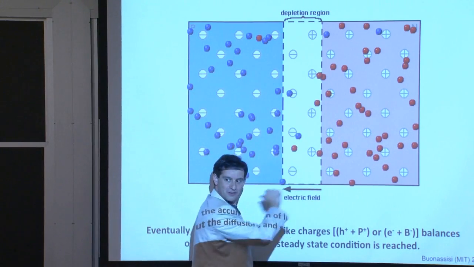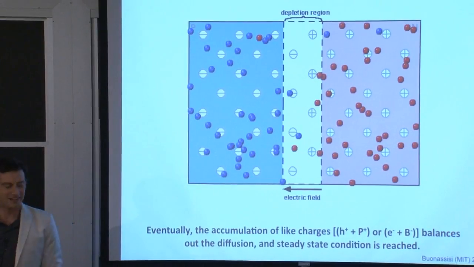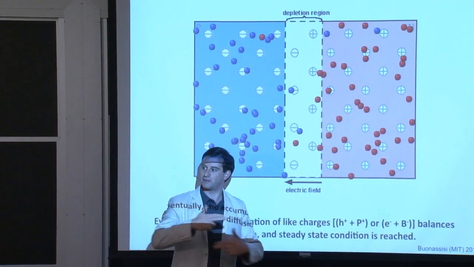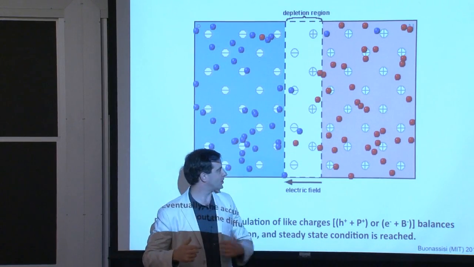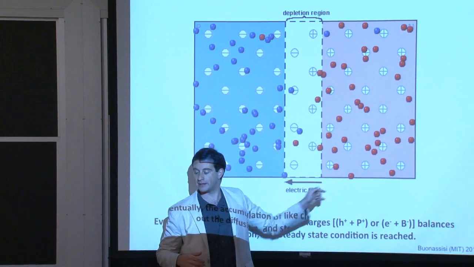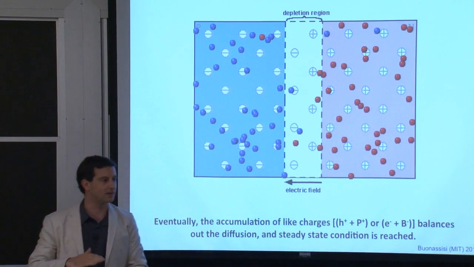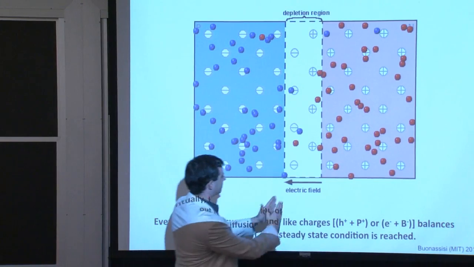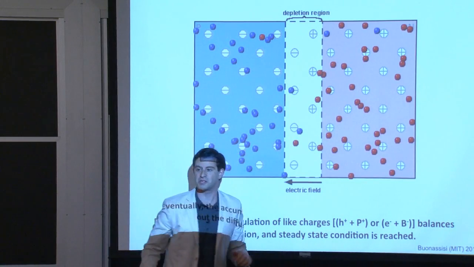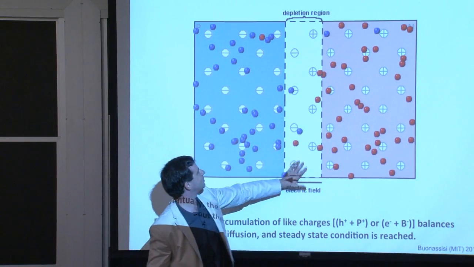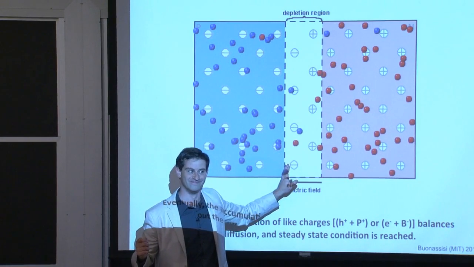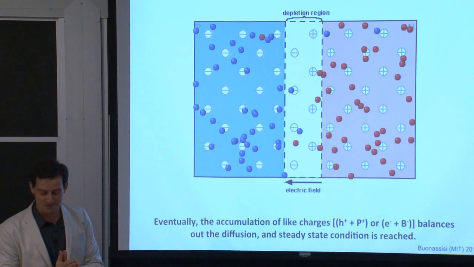And now you have a field beginning to develop, an electric field. And at some point, this built-in electric field will counteract the diffusion process, right? The diffusion current is driving electrons in this direction, but the field will be driving them back the other way. And it's that equilibrium that establishes the pn junction. It's that equilibrium that defines the width of this region here, this transition region, which comes in a variety of names. The transition region is also called the depletion region, and it's also called the space charge region. Interesting, huh? How these words and terms come back into use.